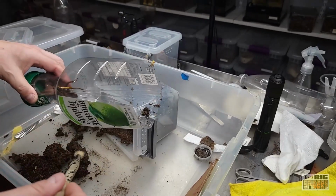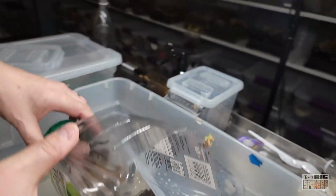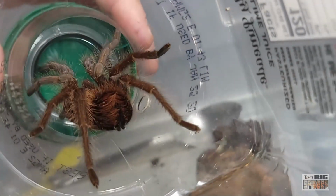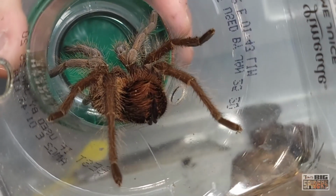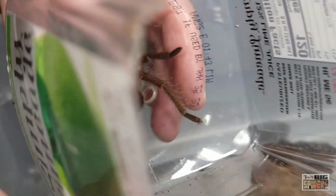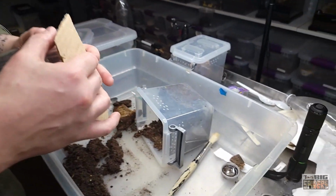Ooh. This is more of a bronze. I don't know if it's coming out. Let me get the light over here. Not as much red on the abdomen. More bronze carapace. I mean, again, it could just be another Phormictopus cancerides, just a different one. And I got a funny feeling that's what a lot of these are going to turn out to be.